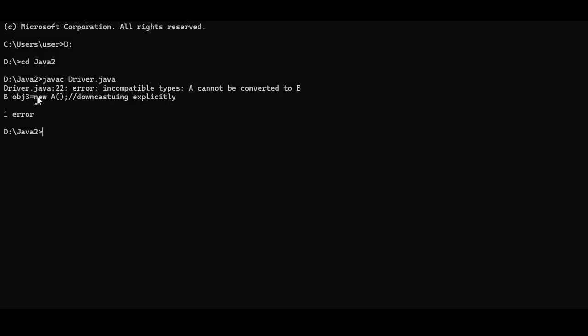You are saying that the object is created for the class A. Always observe this: class A is of parent type, or superclass type. You are assigning the object that is created for the superclass type to the subclass type. You are casting it down, which is not supported by Java. This concept is called downcasting, and you will directly get a compile time error. This is not even accepted, right?